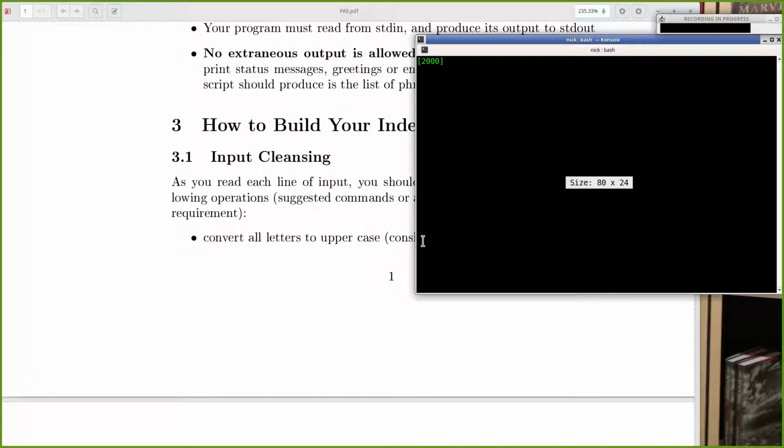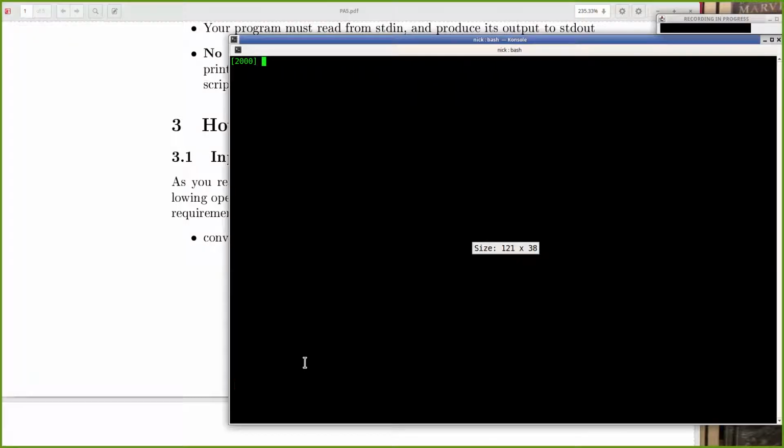And this is really easy to do in Bash because there's a command called tr, which is translate. And I can do the following command. I can say tr space quote A through Z quote uppercase A through Z. And this will read from standard in. And it'll convert everything to uppercase.